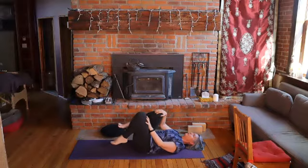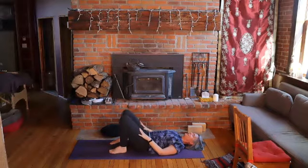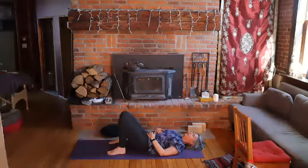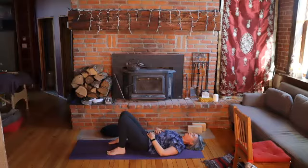Let's take a little rest here to integrate. So feet can come to the floor. You can rest your hands on your body or on the ground. Take a couple of nice deep breaths, letting go of the effort of that bridge pose. And coming back into this place of ease and softness in your body.